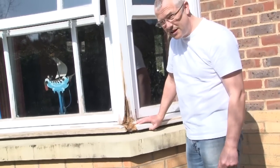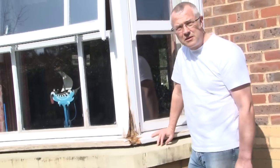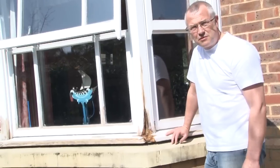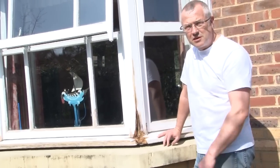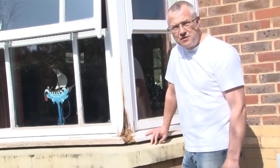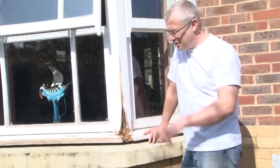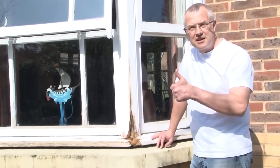Be interesting, wouldn't it? Otherwise, one of these bay windows, it's hard to get a price off anyone without committing yourself to a visit, but we reckon in the order of £1,000 plus to change the bay windows. So for the sake of £20 worth of preservatives and fillers from the local DIY store, may as well give it a go. Let's see how it goes.